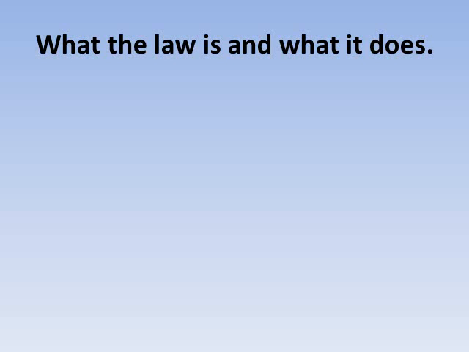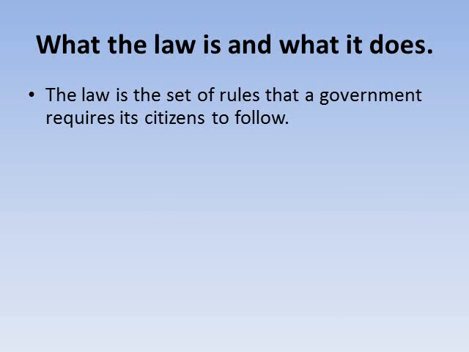So let's start off talking about what the law is and what it does. Really, you can define the law as a set of rules that a government requires its citizens to follow. These rules can do a number of different things. It can force you to do something, for example, to pay your taxes, something you wouldn't otherwise necessarily want to do. It may force you to not do something. It can keep you from beating up your neighbor, from trespassing on your neighbor's lawn, stealing your neighbor's stuff, things like that.